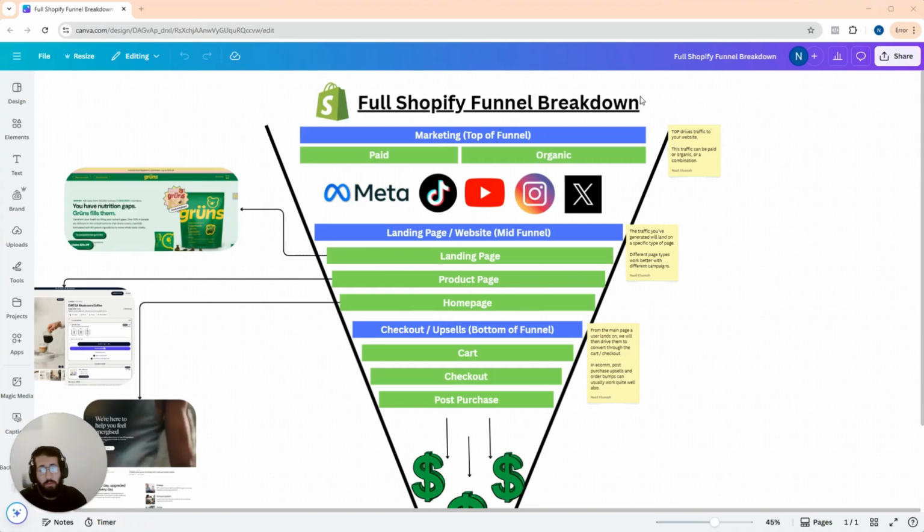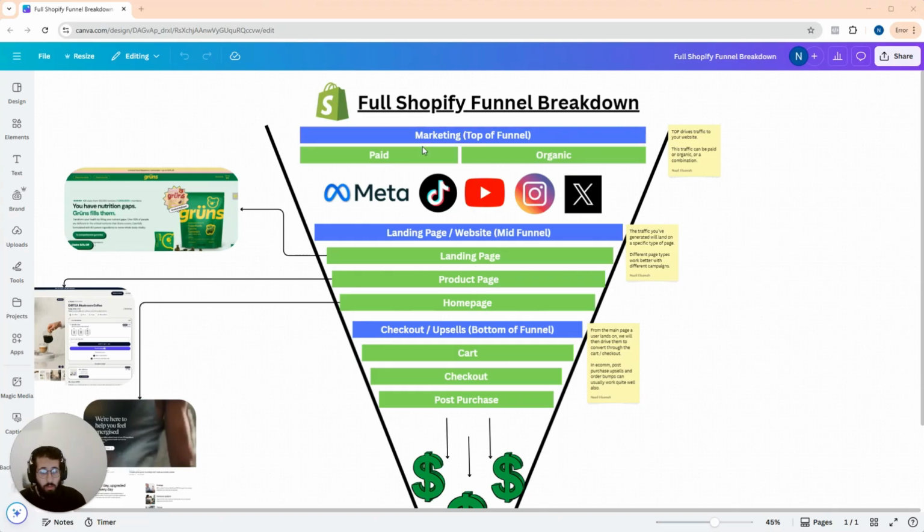If we get started with the traffic side of things, of course we can go really in depth and just make a video on running video ads on Meta, or just make a video on running image ads on Meta, and so on and so forth. Like, you can get really granular with this stuff. This video is going to be a little bit higher level, but just to run you through some opportunities which you might not have already been aware of.